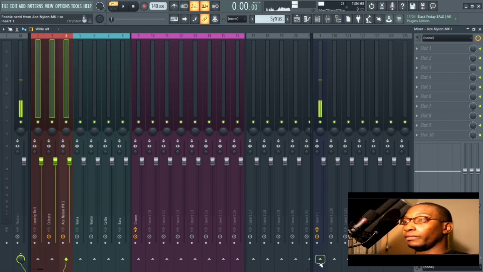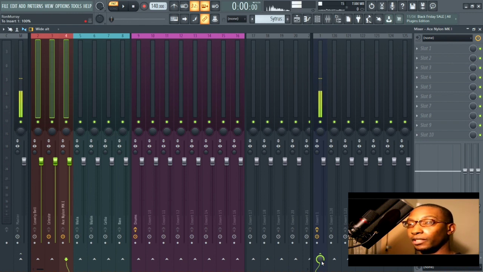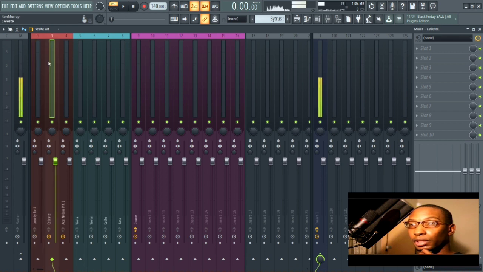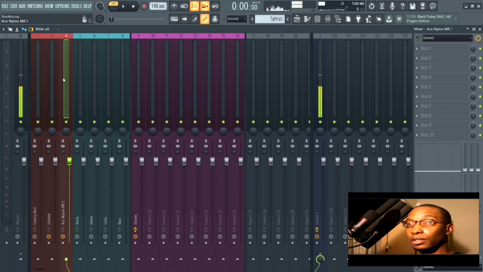Now, if you hold down Control and you click it, then it will route all of them to only this track automatically. If you hold Shift and left click, you can see it side chains. So the info goes, but there's no volume. Now, if I hold Control and click it again, then it's going to be 100% volume. And you can see that in the top left, right underneath my name. So if we look here, we got that, and that. Because there are times when you want to compress all of the instruments.